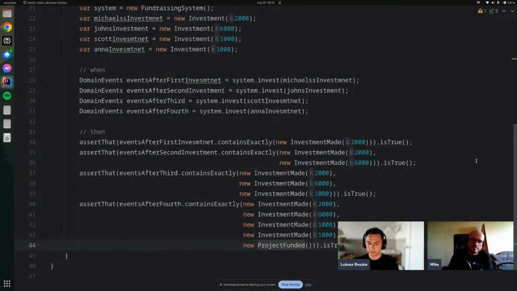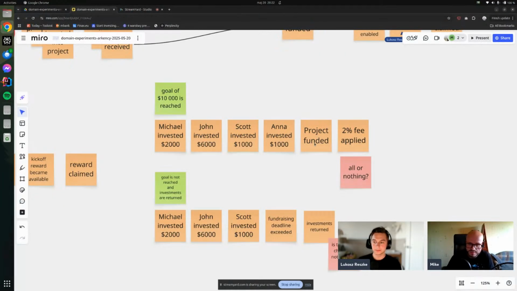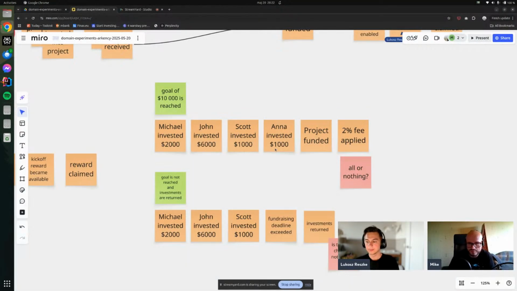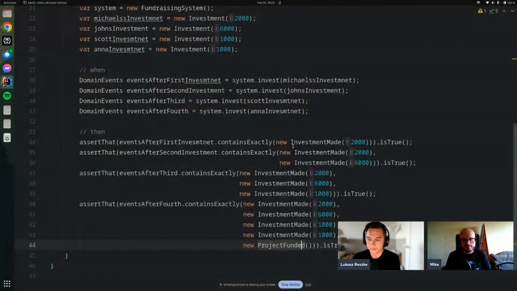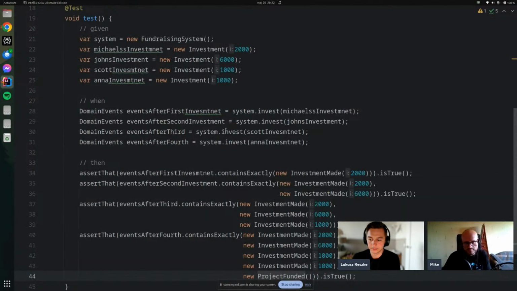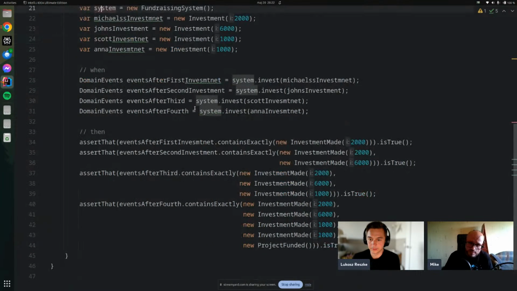That's actually just the expression of it. But now the interesting part is this fee of application, this fees, right? So now, if we are taking a look at this, would we place this fee inside the same fundraising system here, or maybe would we suggest some other design? What do you think?